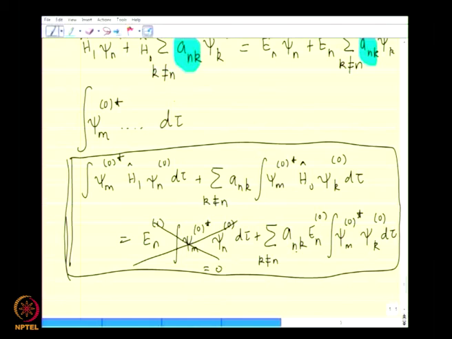We will continue from this equation and then derive an expression for the coefficients a n k, and once we know the expression for the coefficient in terms of quantities that we can calculate, we know the first order correction to the wave function, and that can be used to obtain the second order correction for the energy and so on. So this lecture will have to be read in tandem with the next lecture in order to understand the first and second order corrections together.